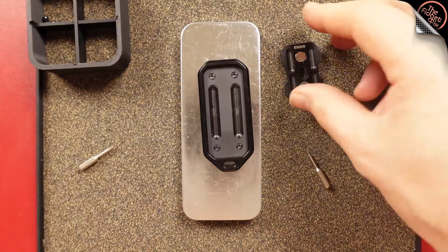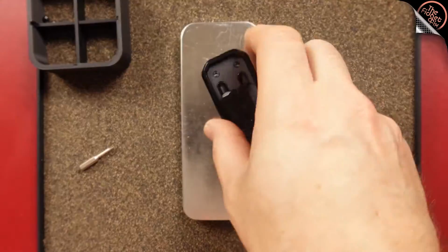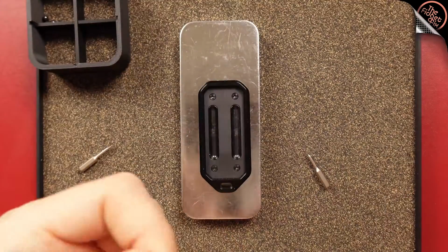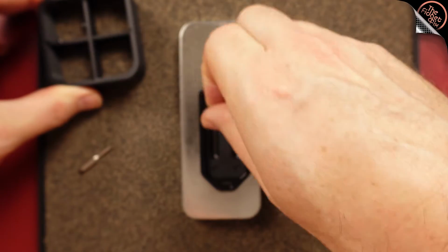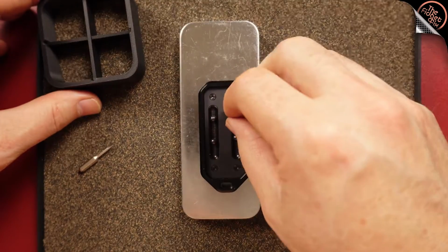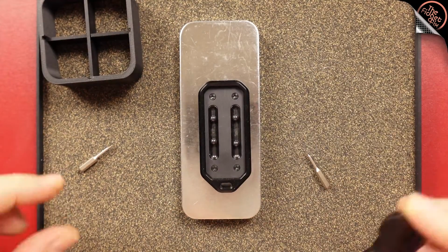Okay, we have our guy back together. Now, this is kind of interesting. If you just try it without the balls, it doesn't move. So it's not fun at all if you don't have the balls in there. You need them, and you could use different types if you want, different styles. I would guess different materials, but just leave it the way you get it, you know, for now.